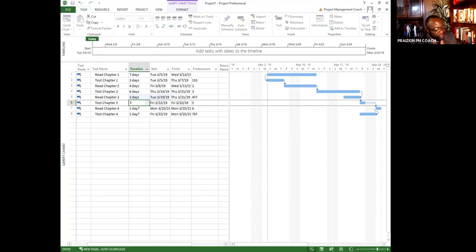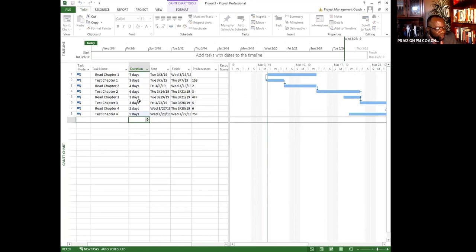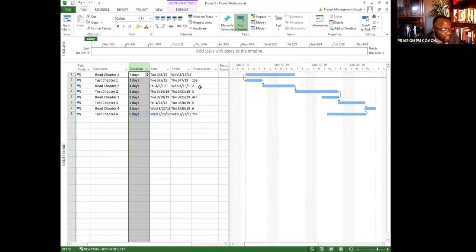So this is what estimating the duration is. It's putting in the duration using expert judgment, using your team members, kind of like how I'm asking you guys, how long did it take you to do this? You would need to have people on your team that have the expertise in reading the PMBOK guides and being able to take the test and so on. So that is estimate activity durations. And the next thing, boom, you got your schedule.